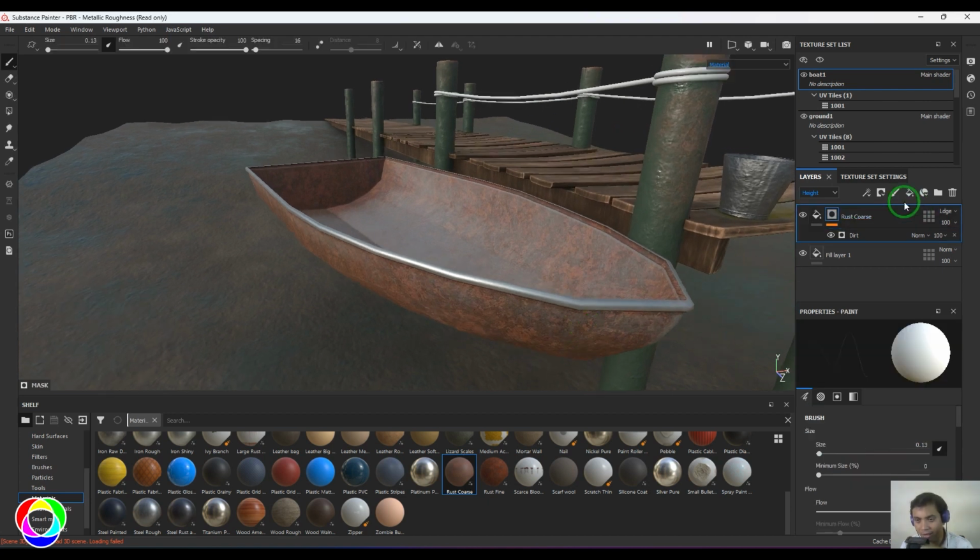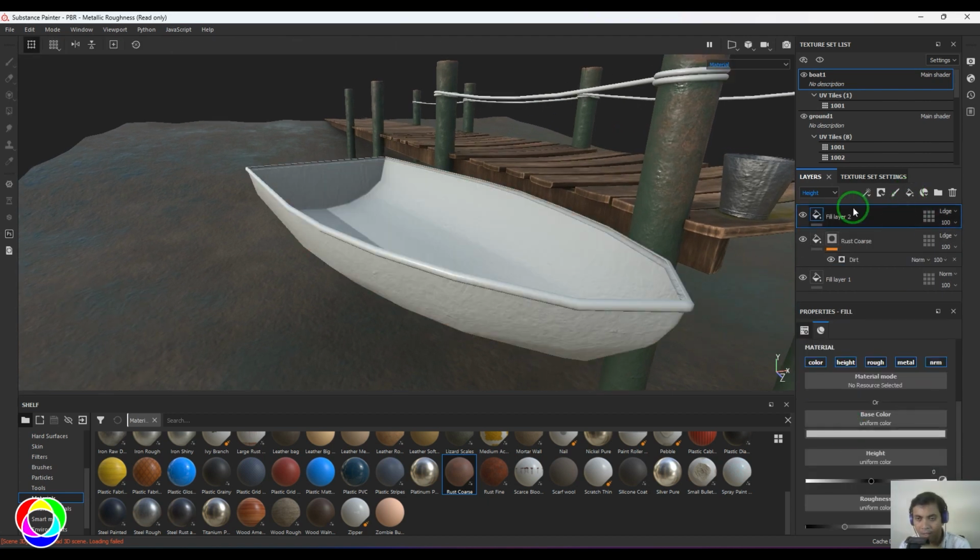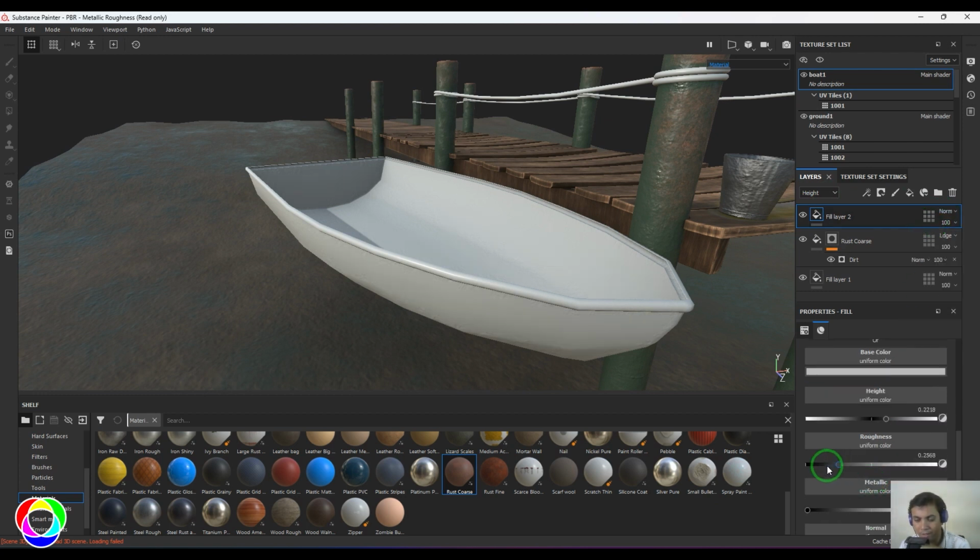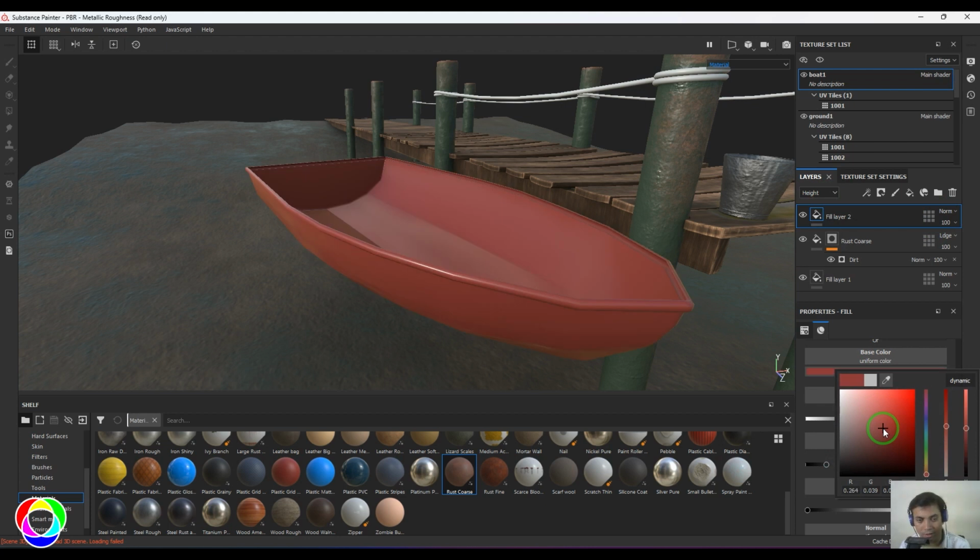Very similarly, I will take a new layer here, and I will slightly make the height and then reduce the roughness and then choose the color there.